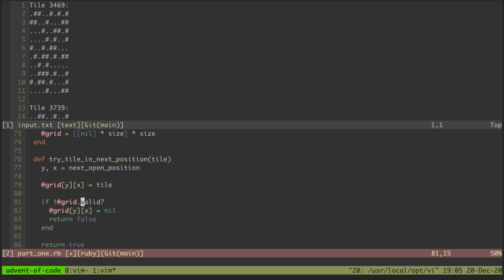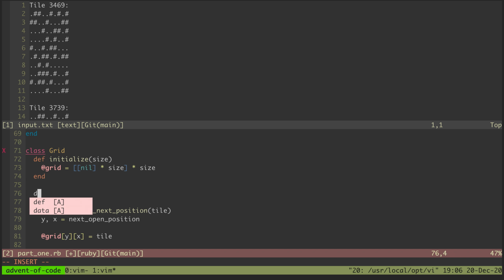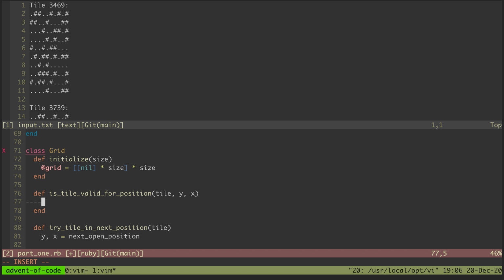Otherwise return true. So we need a way of checking if it's valid. Do we need to actually set the tile on the position to check if it's valid, or should we just ask, like, is tile valid for position? And we get a tile, and a y and an x.